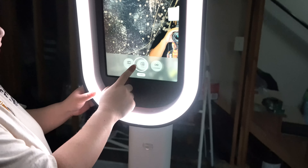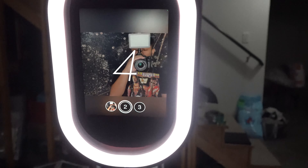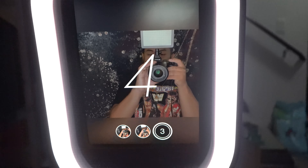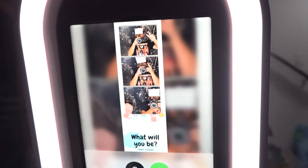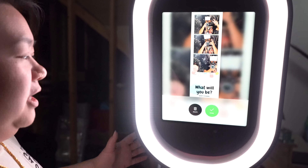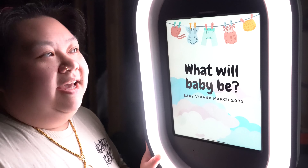You can do another picture — it asks which one you want: a photo or a GIF. This is what a photo looks like. I need to change that to make it shorter so you don't have the full five seconds. Second pose, and the last one. This is how it comes out. At the moment we're digital only so you can't print yet, but once we have the option it'll have delete, share, and a print button right there as well. You can share it, email it, or text it to yourself — if not, just hit done and it'll take you back.